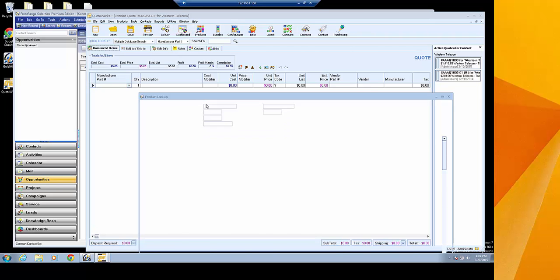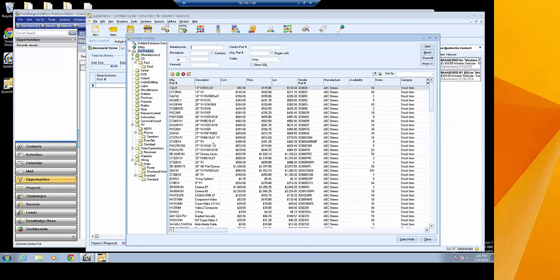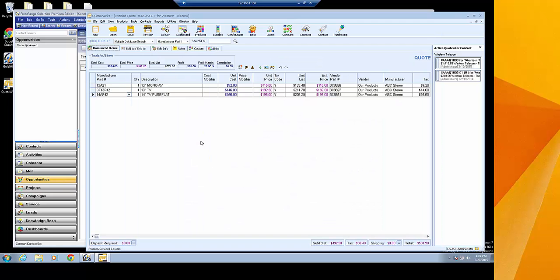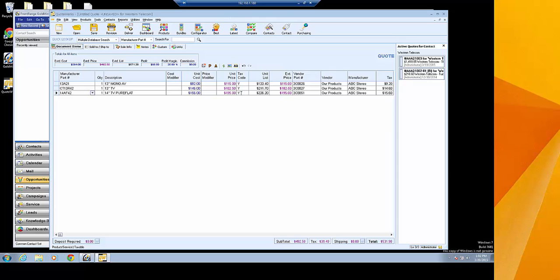So let's go ahead and we're just going to add a couple items here. Alright. So once you've built your quote for the customer and you're ready to send it to the customer, you need to save your quote in QuoteWorks. This is how you trigger the integration with any CRM or PSAs on the save.